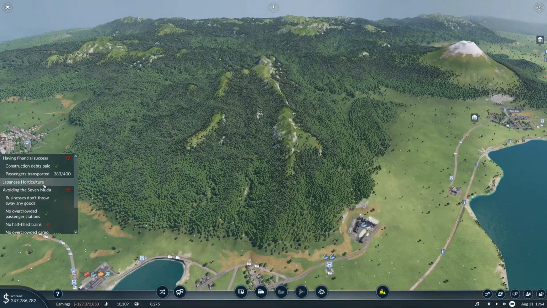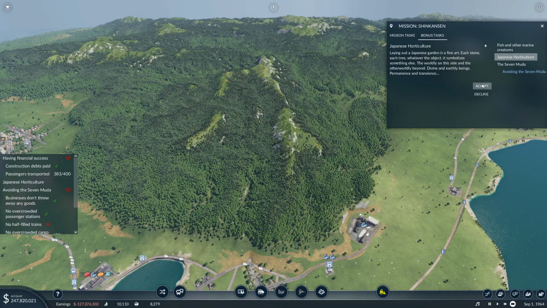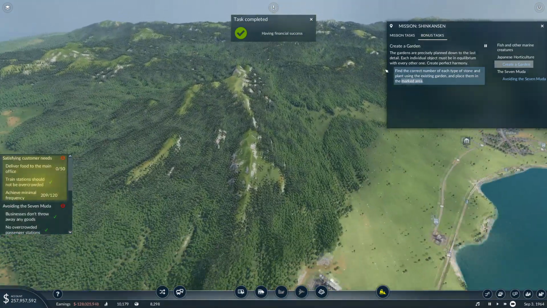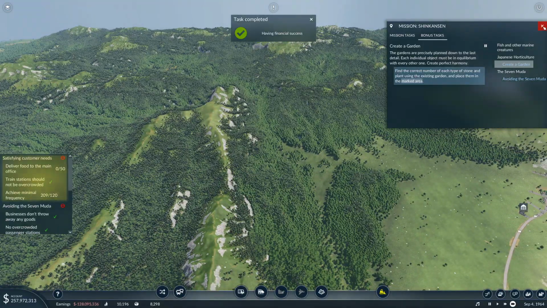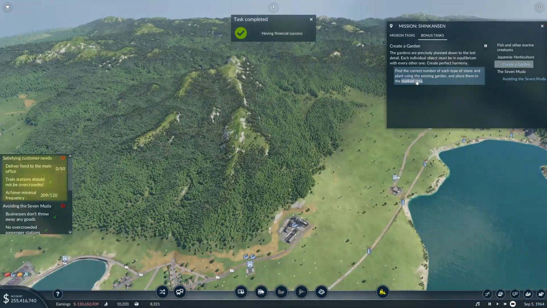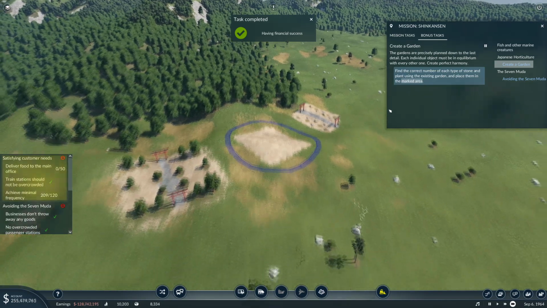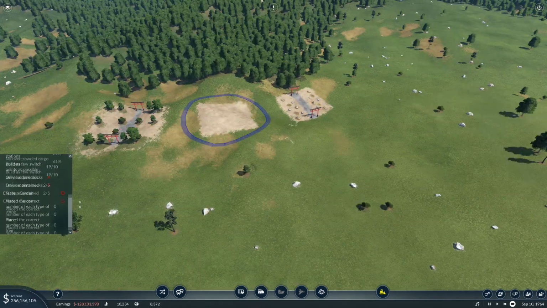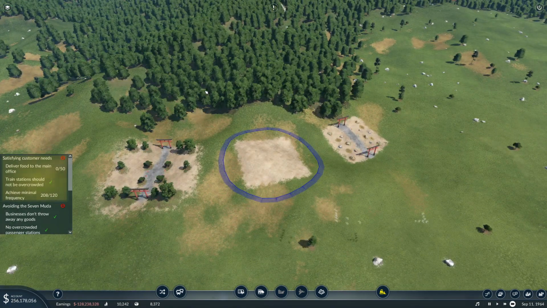And what's the next thing? We've got Japanese horticulture, except the gardens are precisely planned down to the last detail. Each individual object must be in equilibrium with every other one. Create perfect harmony. So we've got to satisfy the customer. Let's do one thing at a time.